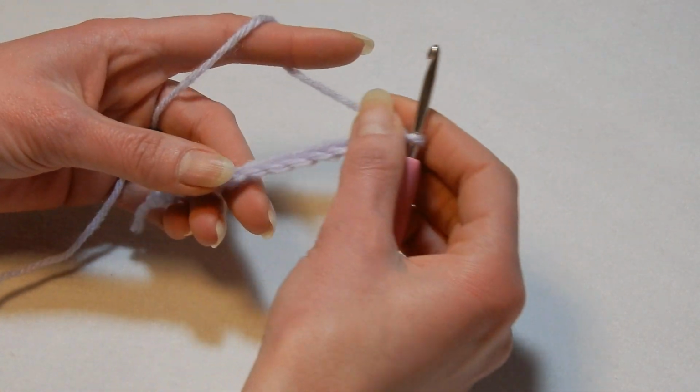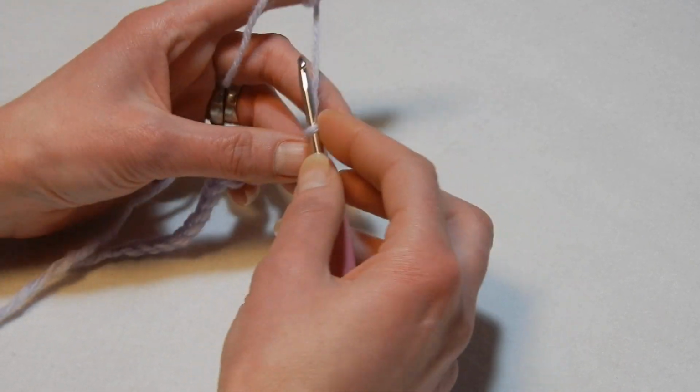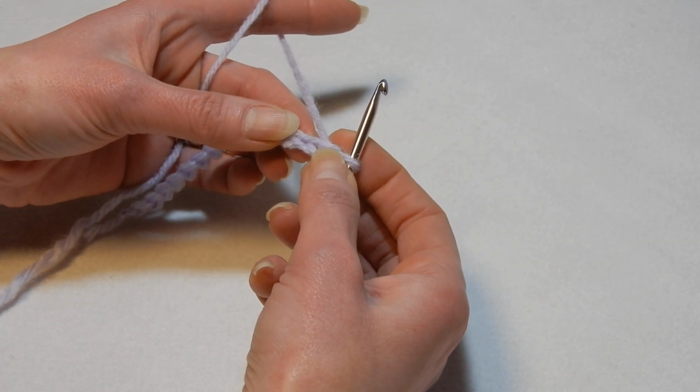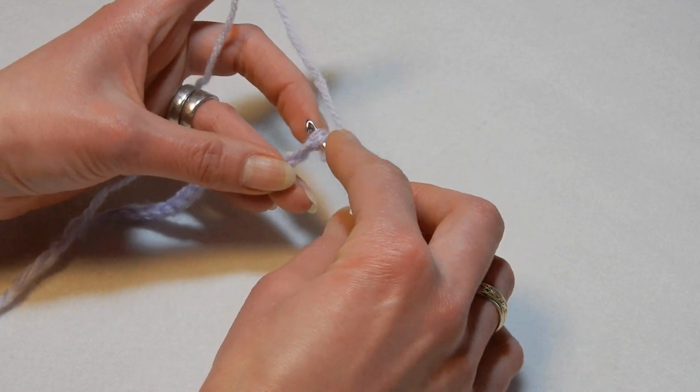Okay, this stitch works with multiples of 2 plus 1 more. So you're gonna chain multiples of 2. I have here multiples of 2. I have 14 chains, and now I'm gonna chain 1 more. Now we're gonna skip the first chain, and in the second chain from the hook we're gonna do a single crochet.